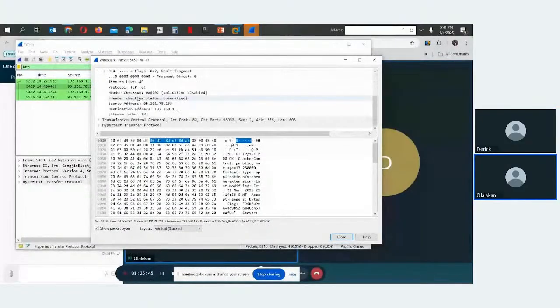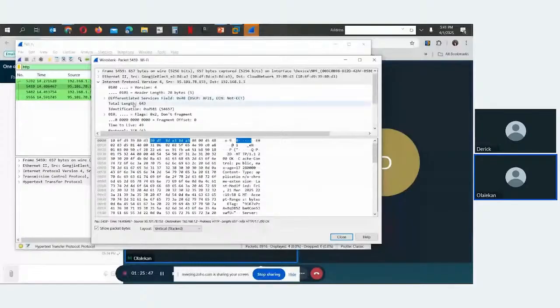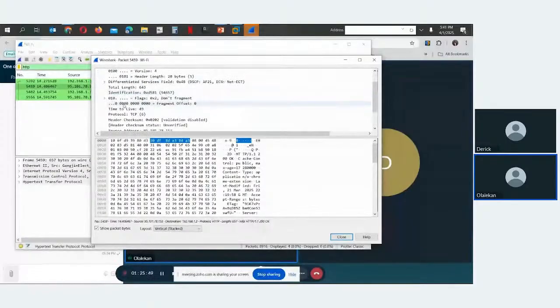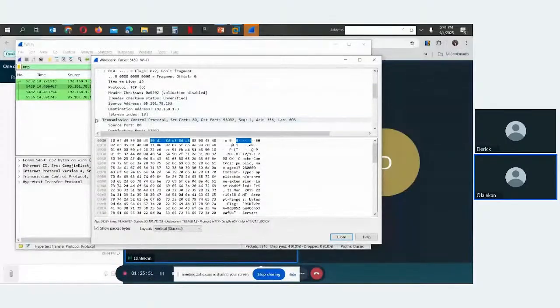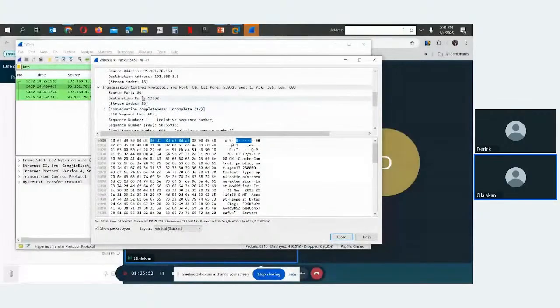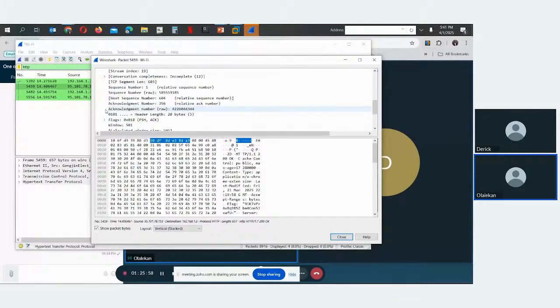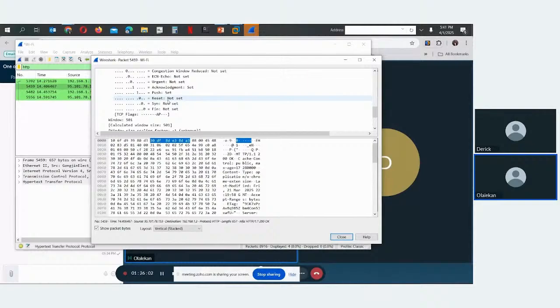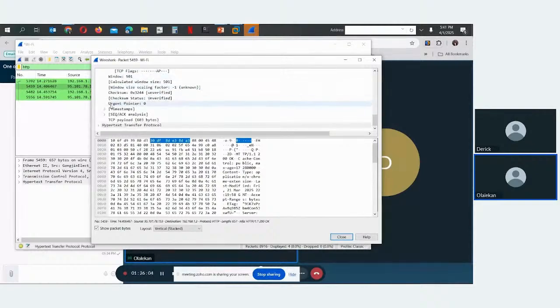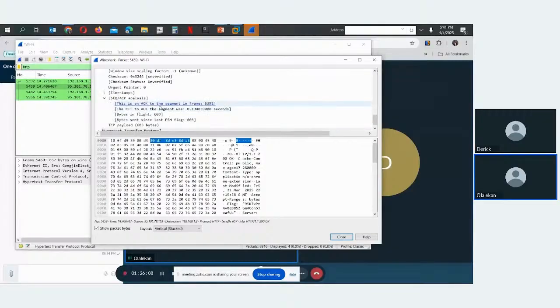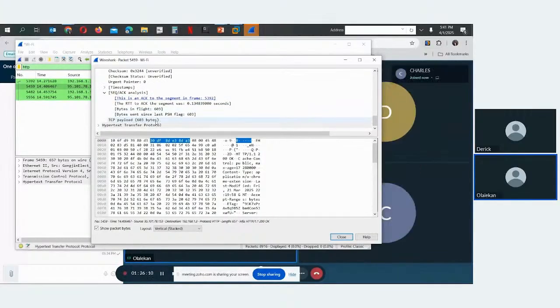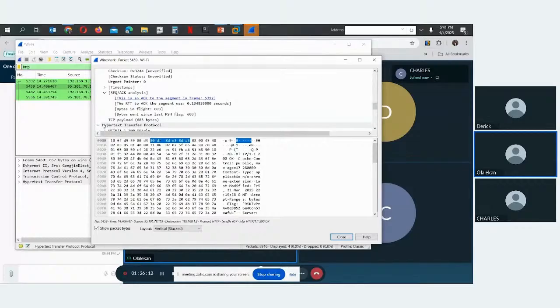Here you can see the version, the identification. Of course, it's port 80 destination port. I'm trying to see what is communicating. This is an ACK segment.